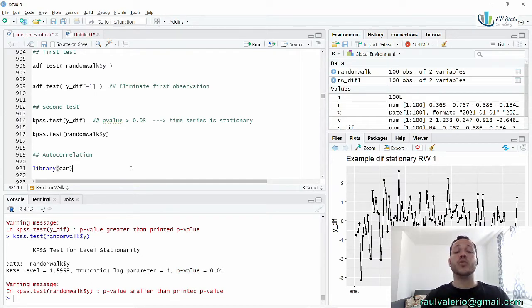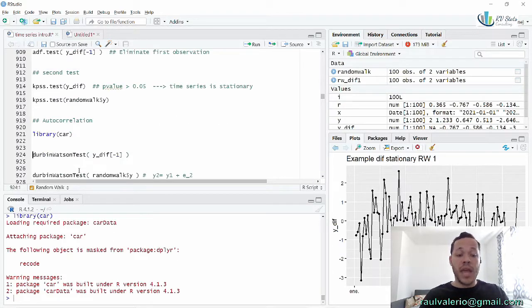And something important is to measure autocorrelation. It's important to notice one characteristic of a random walk. By definition, one value, or today's value, is correlated with a previous value. Then, how to measure autocorrelation? Well, we're going to use a library, and from here we're going to use the Durbin-Watson test, where the Durbin-Watson test is telling us if the value from this test is around 2, we don't have autocorrelation at all. However, if the value is way smaller than 2, or smaller than 2, we have positive autocorrelation. And if it's greater than 2, we have negative autocorrelation.